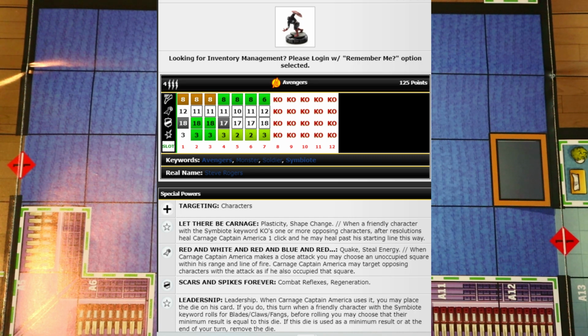But yeah, he's got the Avengers, Monster, Soldier, and Symbiote keywords, which, you know, pretty good keywords there. Improved targeting for characters. That's really awesome. With his 4-range triple target, that could come in handy. But yeah, Let There Be Carnage trait obviously helps him heal past his start line. Then you've got red, white, and red, and blue, and red, which gives him Quake and Steel Energy. This is a special attack power across almost his whole dial.